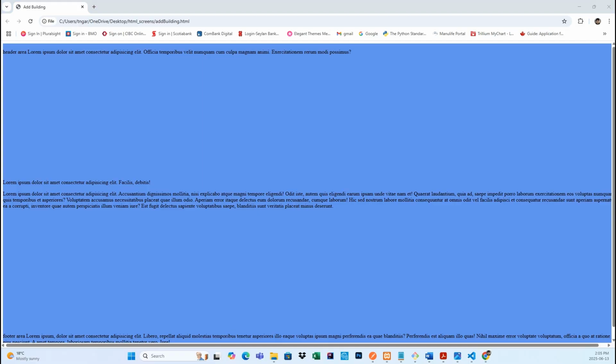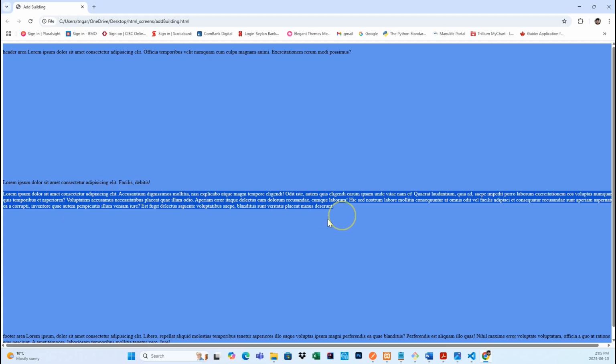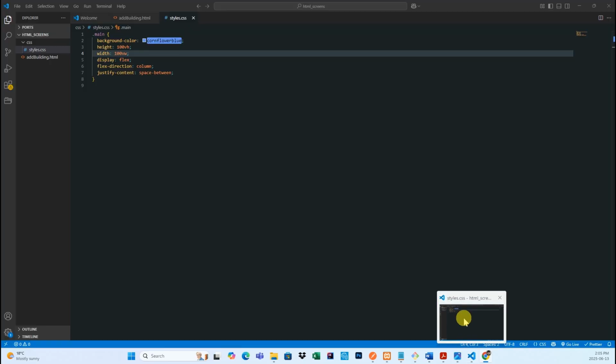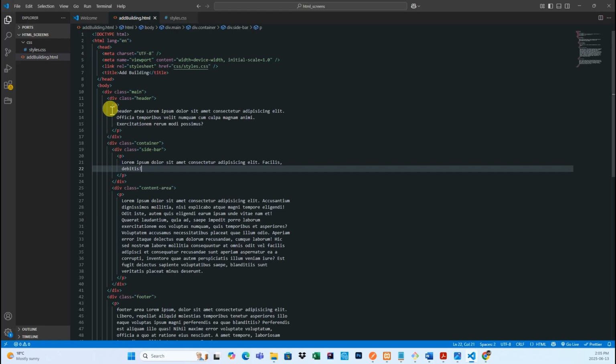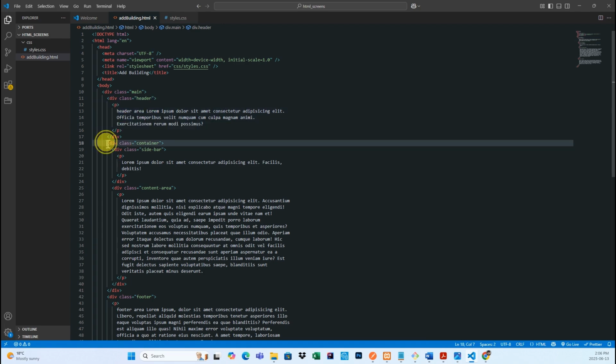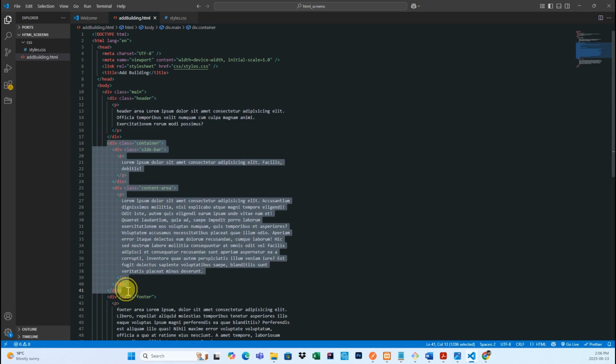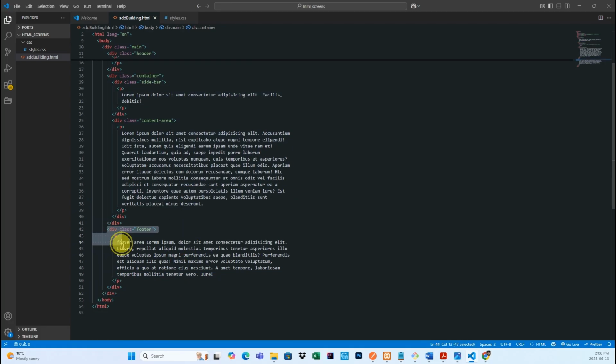So the two divs we added are also showing up now. Lorem ipsum, that one is the sidebar, and this is the content area. So those are the two divs that we just added inside the container div. But we can have the header, container, and footer divs vertically stacking up on top of each other.